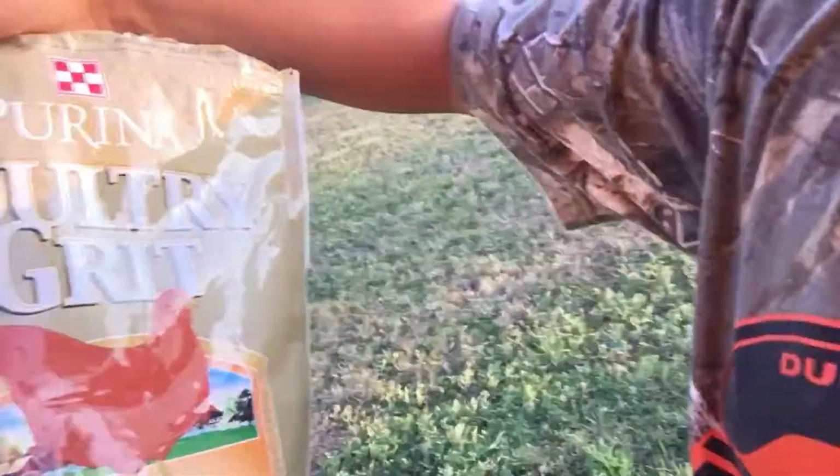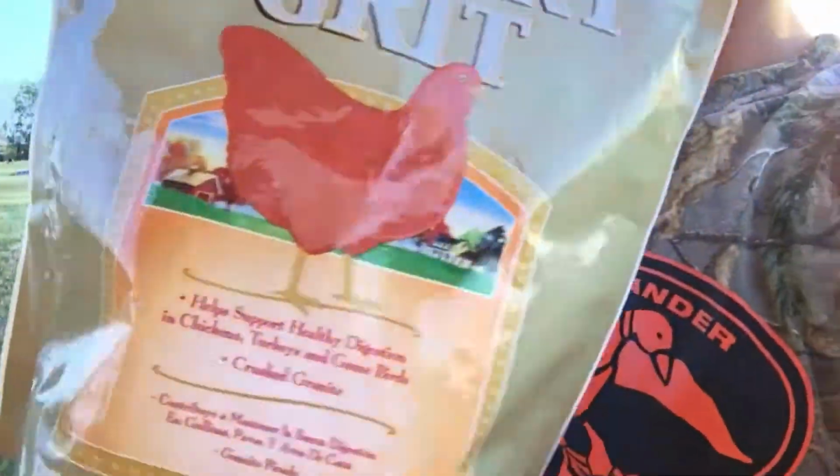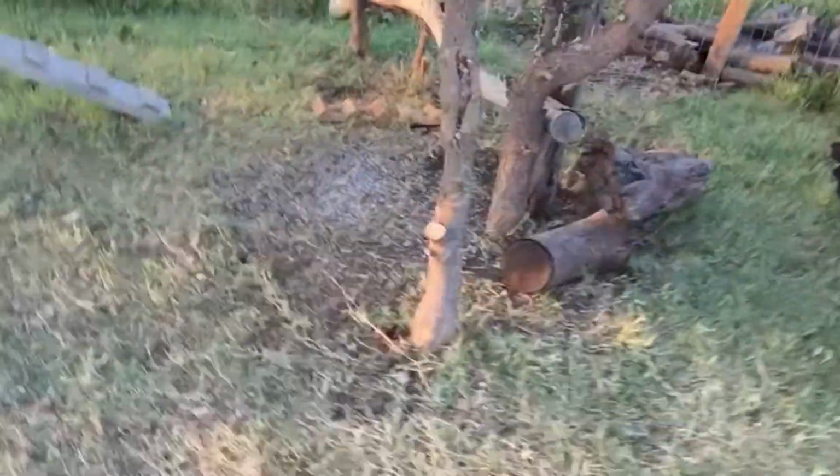if you feed them this grit, this Poultry grit, it helps them digest their food. Yeah, and that helps a lot with digesting the food, because you don't want it to get stuck or whatever. We just sprinkle it on the ground like we did right there. But that's all we want.